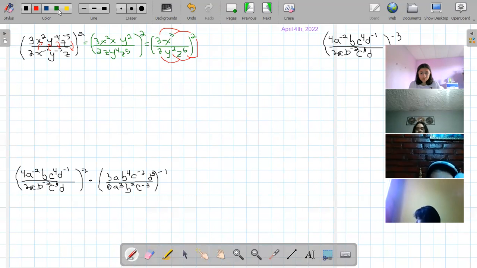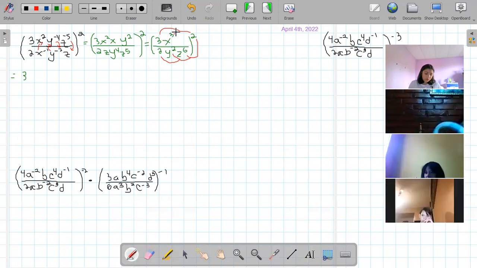Remember, those red lines are not necessary for you to do them. I just place them so you can remember what we are doing, okay? Okay, so we go ahead and say 3 will now be to what power? 6. The coefficient 3 will be to what power? Invisible 1 times 2 will be to the 2nd power. Now, x to the cube is going to be now x to the 6th power, correct.